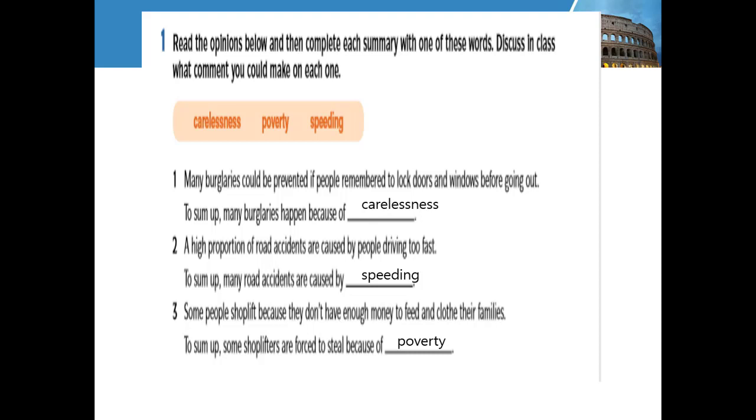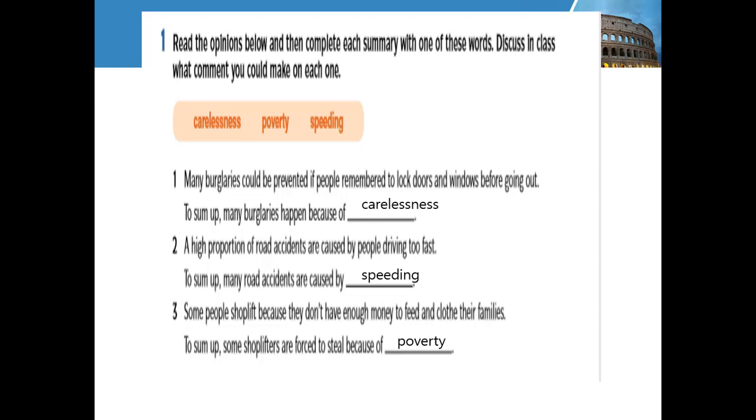Alright, we try to do number 1. The first answers have been given. It is all about carelessness. So a good comment probably could be like this. People should make an effort to close windows and lock doors when they are out to reduce the risk of someone breaking in. People can install a burglar alarm, which will help to discourage people from breaking in.